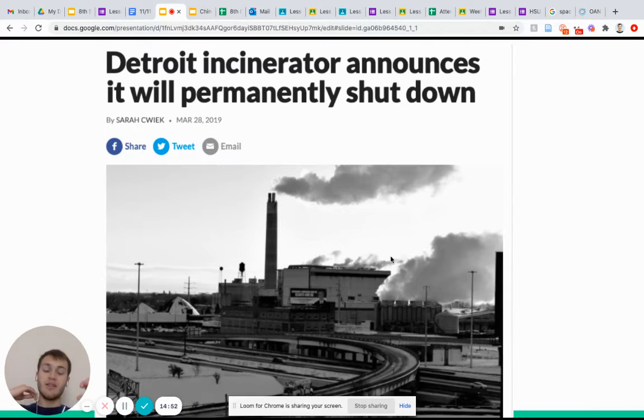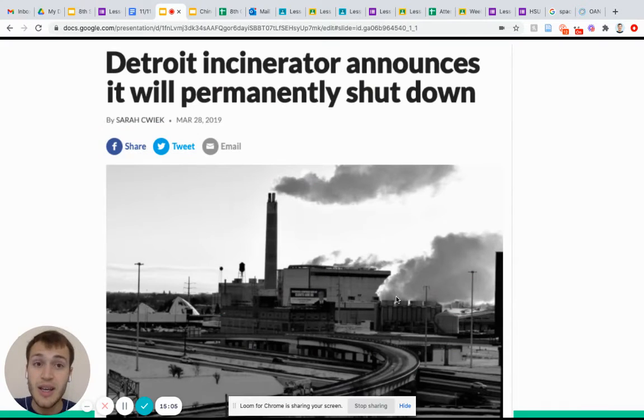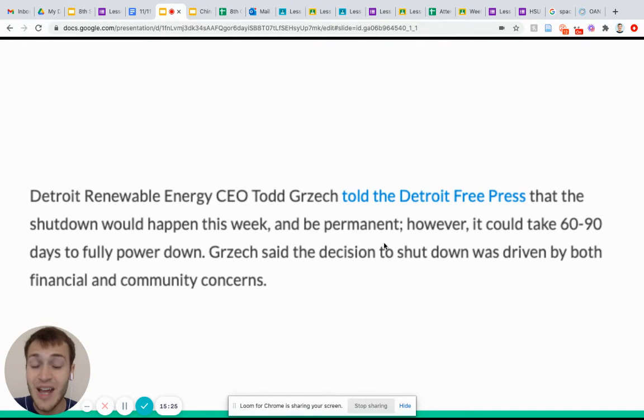Now, although maybe the people living in the city of Detroit didn't have the time, the energy, the resources to protest this move, that doesn't mean they're powerless. Because actually, although maybe they couldn't protest the original placement of the power plant, they definitely protested once it was there. They protested a lot, and they protested for a very long time. So in 2019, Detroit announced that that incinerator is going to be permanently shut down. And that's partly because people in the community had fought against this power plant for so long, and they fought so hard that eventually Detroit was like, whoa, okay, that's enough of this power plant. We shouldn't have put it here. That didn't really make sense.